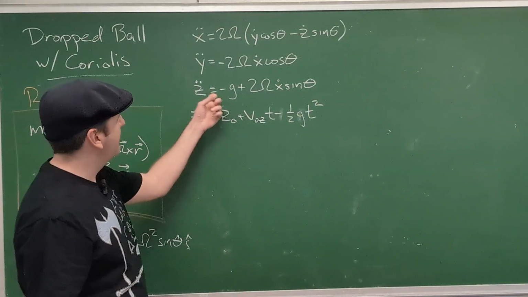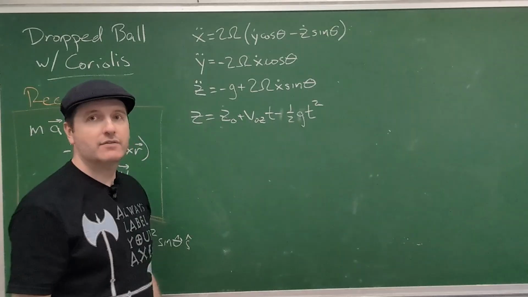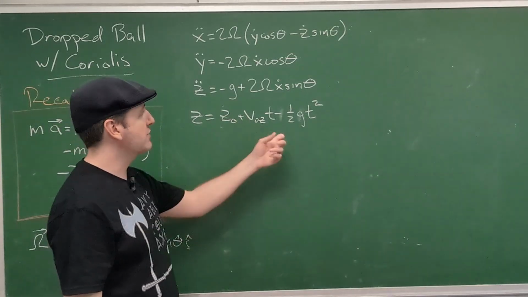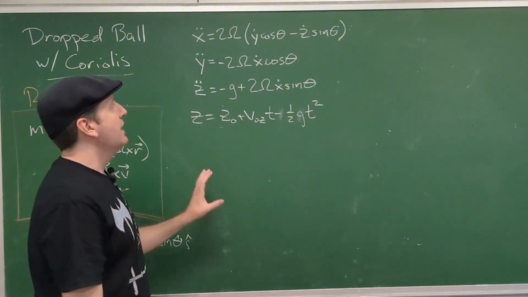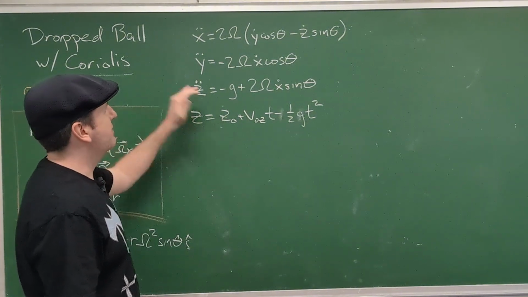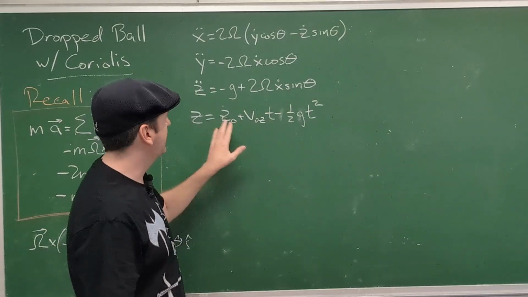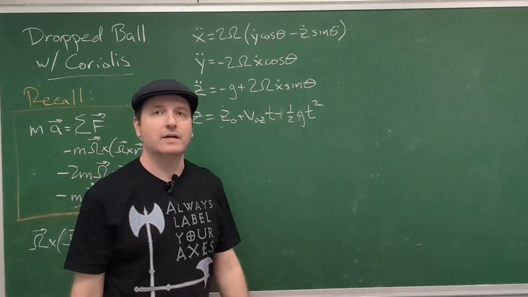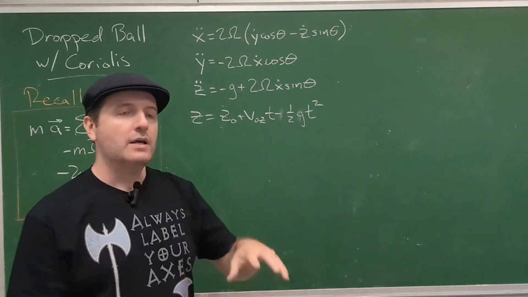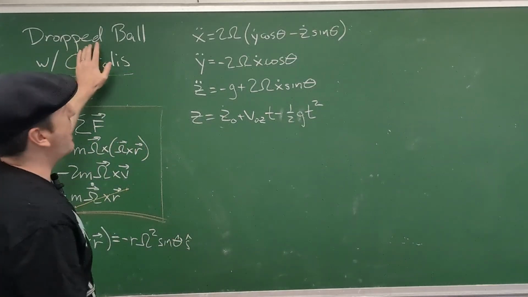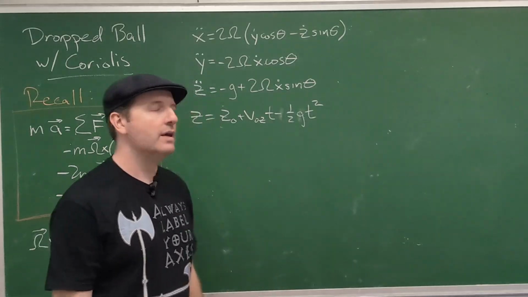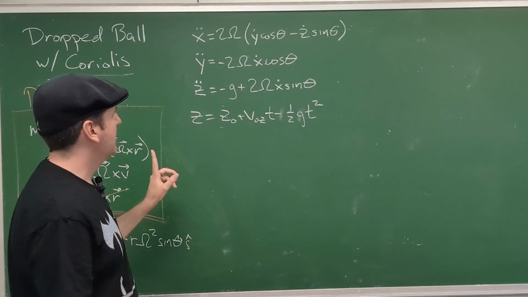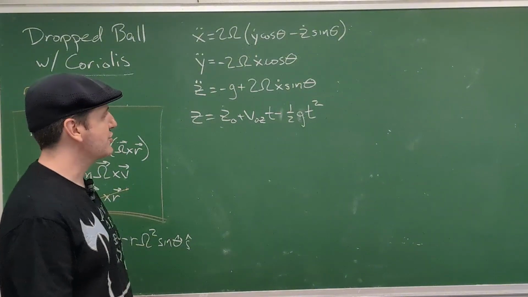And sure enough, if the second derivative is just a negative constant, then we can integrate twice and get our good old-fashioned constant acceleration kinematics equation. The same thing could be true for x and y, except there would be no acceleration. You would just have initial position and some initial velocity components. Let's now look at the dropped ball, just for an example. We'll turn this to projectile motion in a little bit. But if we have a dropped ball, let's say it's dropped from height h.